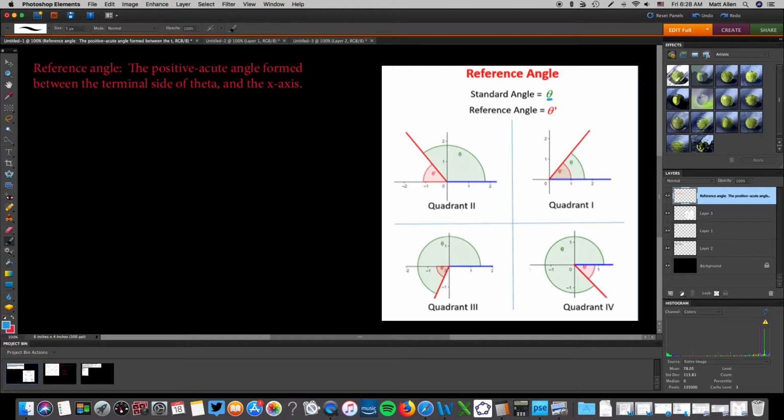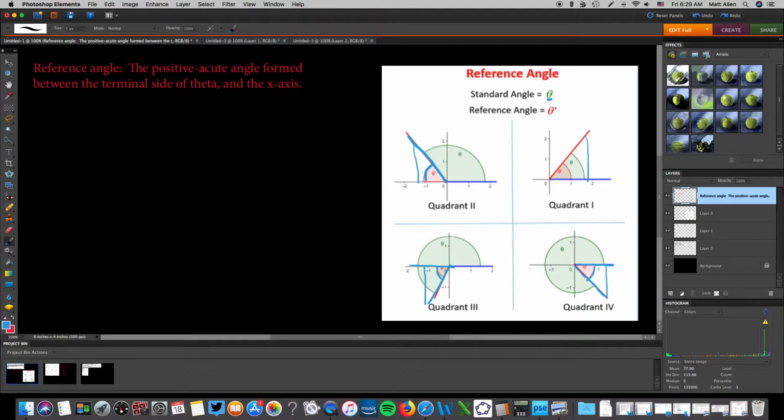But what you're also going to see is this. At every possible instance, wherever the terminal arm is on your image, our angle makes an acute angle with the x-axis. And so we're always going to be after this angle you make with the x-axis right here, just because I know that I would have the same values as my reference angle at my original angle. So they all make congruent triangles when you drop altitudes. We want to be after that red angle there.